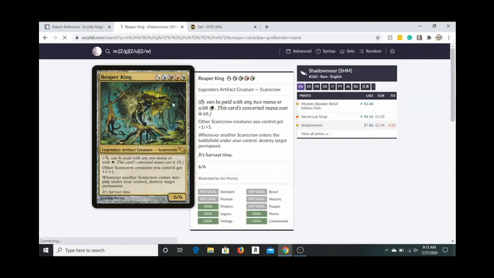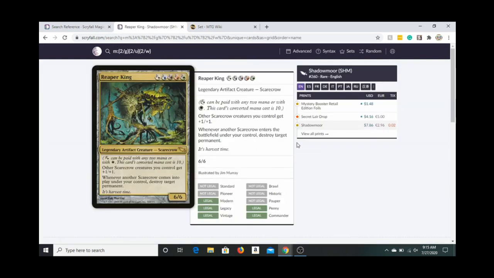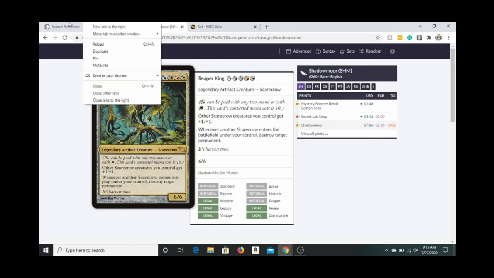Alright, so boom, Reaper King. That's the card. So what I did is I put mana, I did 2/green, 2/blue, 2/white. Technically, I could also do that for black and red, but I figured 3 would probably be enough to find the card.